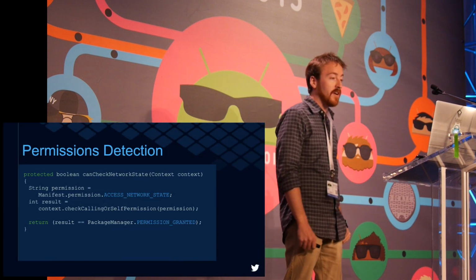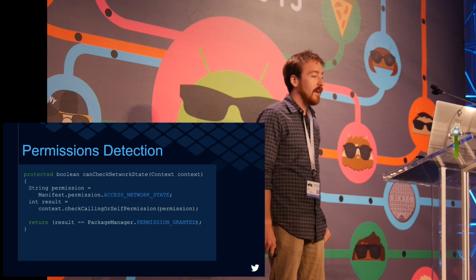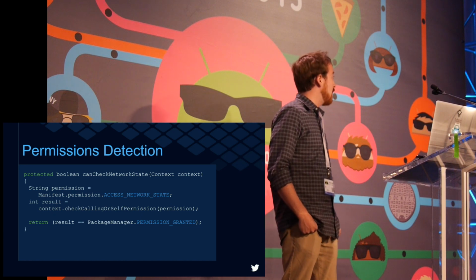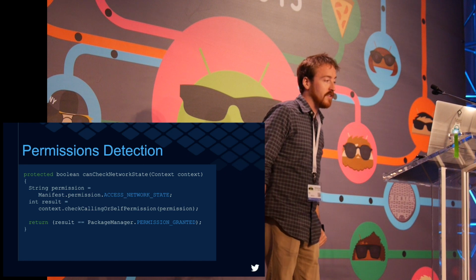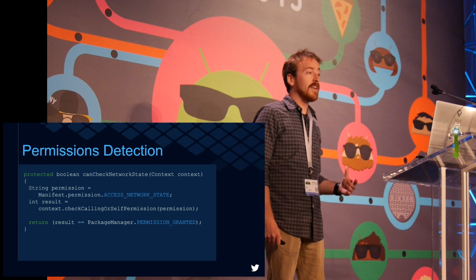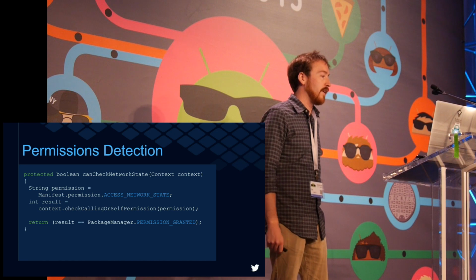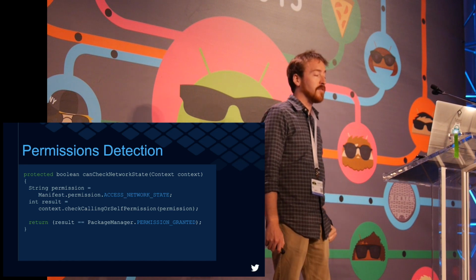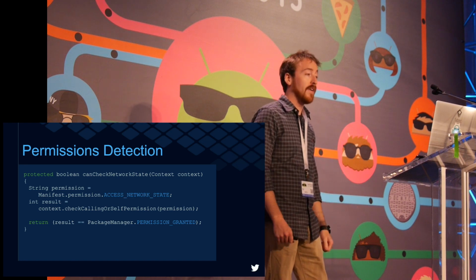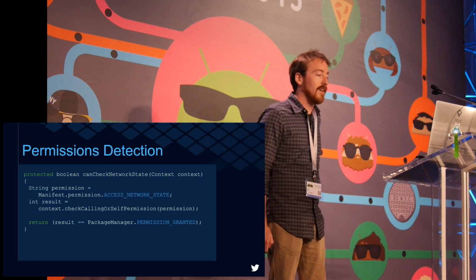But in order for the SDK to be robust, it should take advantage of these features when they're available. This is where runtime permission checking comes in handy. An example is checking the network state before attempting network connectivity. This is not the new M activity checkSelfPermission. This is the checkCallingOrSelfPermission method. You have to be careful using this because if you're using an IPC, if you're bound to another service, it will grant the permission on that as well. But in this example, we're just checking the network state to see if we have this permission. If we do, then we can go ahead and try to upload a crash. Now, if this permission isn't available in the application, then we have a graceful fallback. We'll just assume that it's true, and we'll try and let it time out.